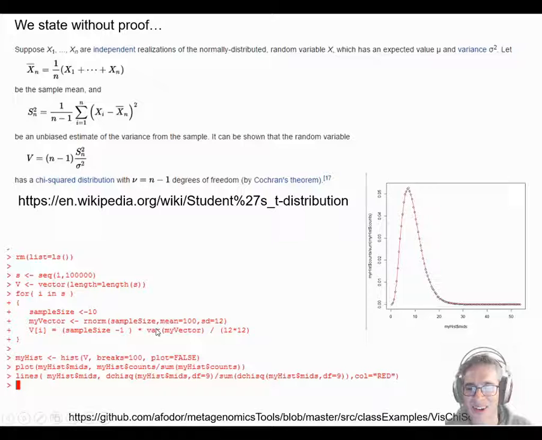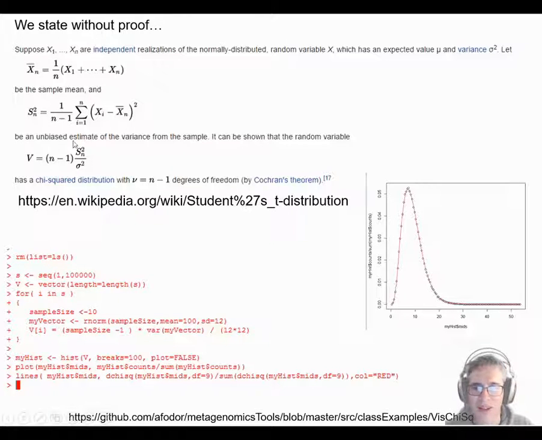So this variance in R is this, right? We're estimating the variance from the data, and here we're dividing this by the variance that we knew ahead of time. So this equation is n minus 1, sample size minus 1 for a sample size of 10, times the variance that we estimate from the data, divided by the variance that we know is true ahead of time. This relationship is captured in the histogram in the circles, and that is the same as d chi-square with 9 degrees of freedom.